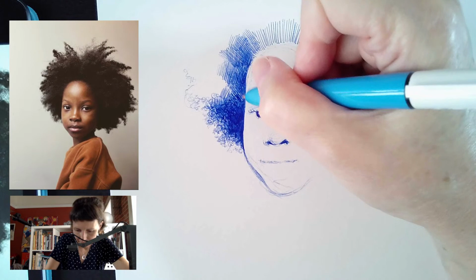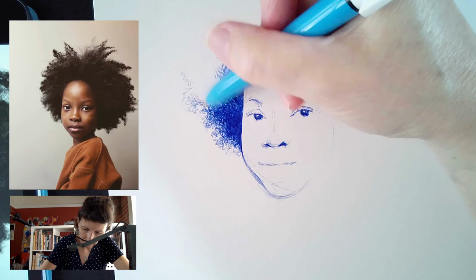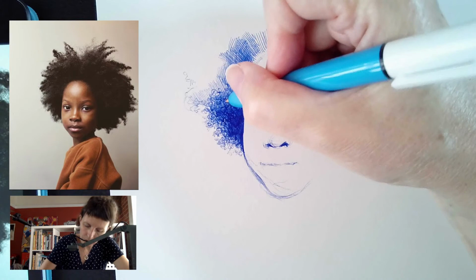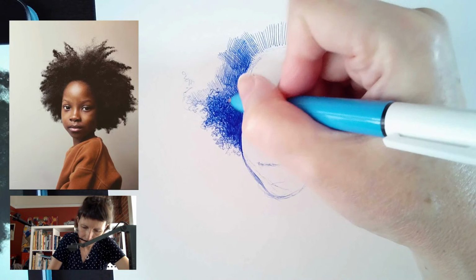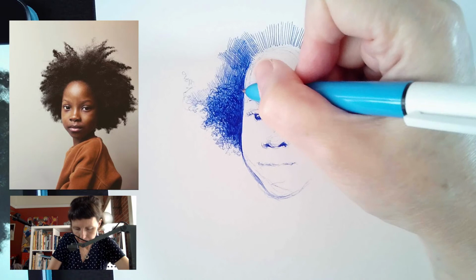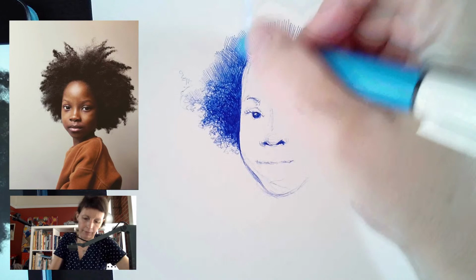See? And this is how I'm going to build hair all over. I may be able to go all the way around, I am not sure, but that's my approach. So thin lines here. And then squiggle on top to bring in that texture and that depth. And then we will even do the edges even better there. It's such a soothing exercise to draw hair. To me it is. And so on and so forth.